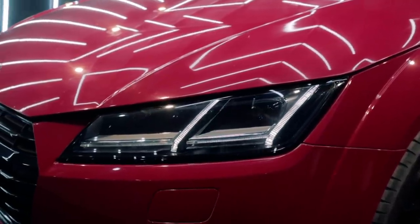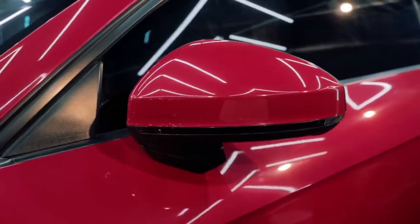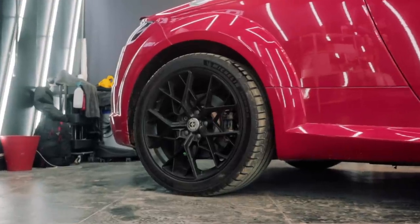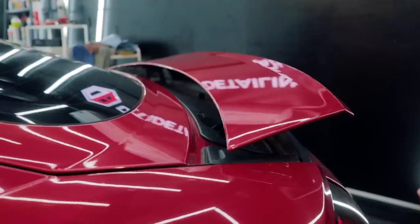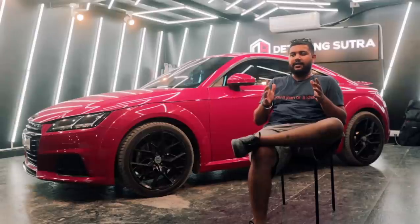When you come to the side profile, the car looks very clean with the basic cuts and creases. But you can see it's sitting on some really beautiful HRE rims from the VRS 600. It also comes equipped with Pilot Sport 5 instead of the regular Pilot Sport 4. And when you get to the back, it's just a really nice tucked-in behind — a very nice, small, compact looking car.